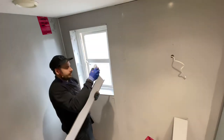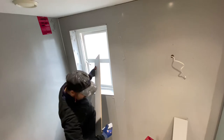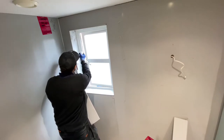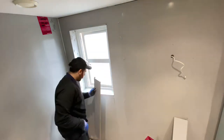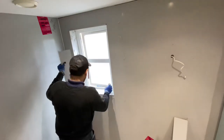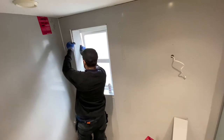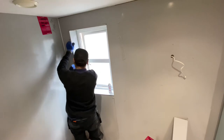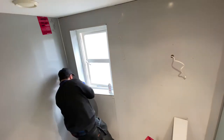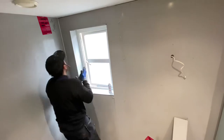Get the next piece of the jigsaw. Get your glue on the go. Glue the back edge again. So you don't really need it on here now, but I'll put a few dabs there. So it holds it in nice and tight. Let's get this one in. Pop that off for a sec. In. That's that one there.